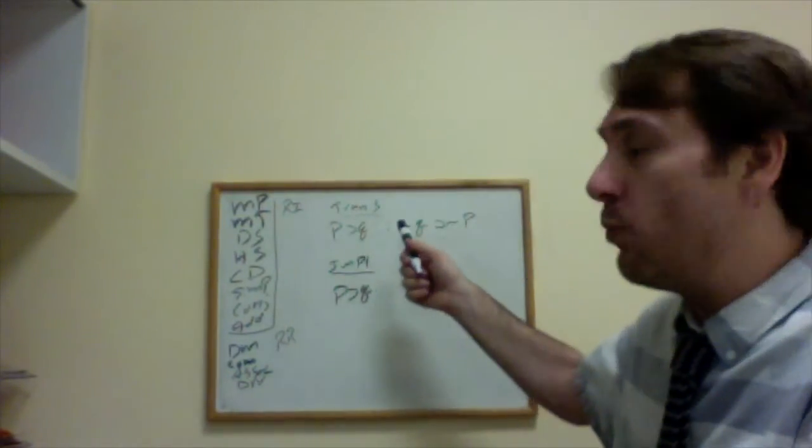Okay, so now we need a couple more rules dealing with the horseshoe, and the next one is equivalence, and this deals with the triple bar, which we haven't talked about a lot, but you do see triple bars: P if and only if Q. That's going to be logically equivalent to the conjunction of the two conditionals, P horseshoe Q dot Q horseshoe P. So that just tells you that it's the horseshoe this way, P horseshoe Q, and also that Q horseshoes P.